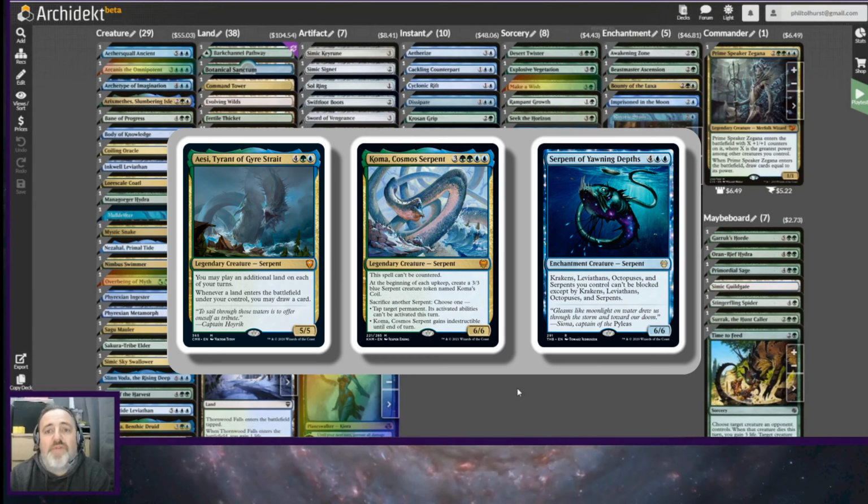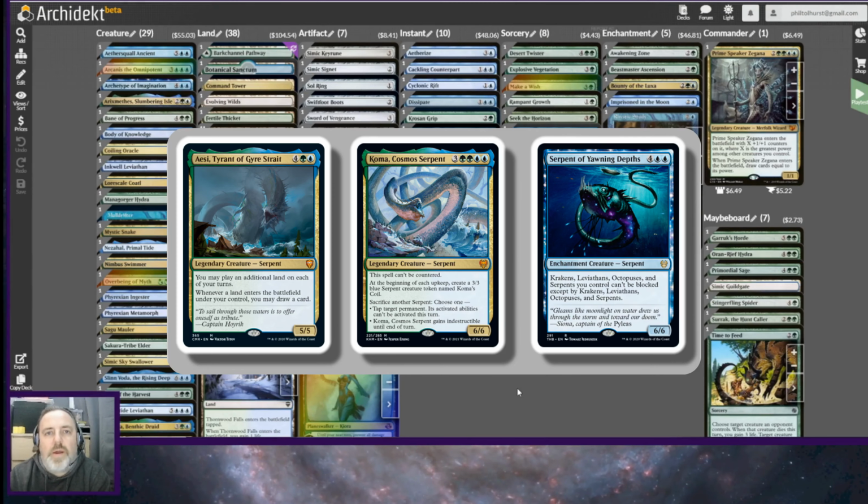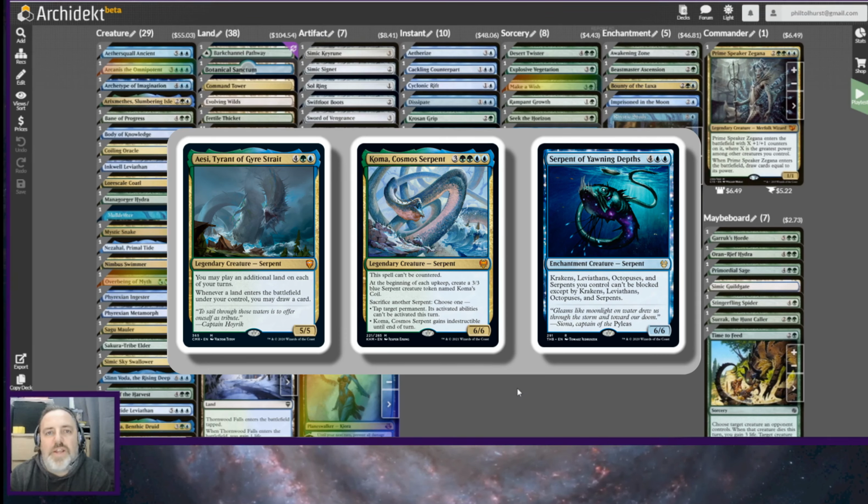Aesi I absolutely love. We'll be getting it. Don't know how soon I'll be getting it, but definitely will be getting it. Definitely will be going in deck. I'll just have to work out what it's going to replace. Kuomo, I don't think suits the deck. It's more of a token-focused strategy. So it's not really something that I think would fit into this deck.